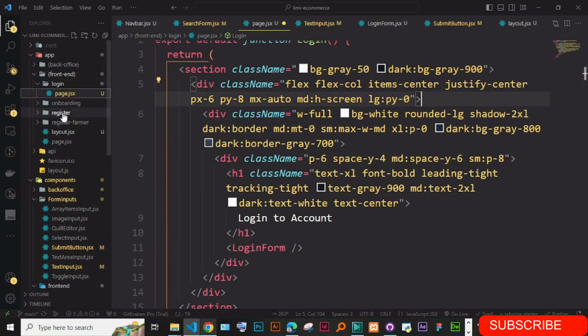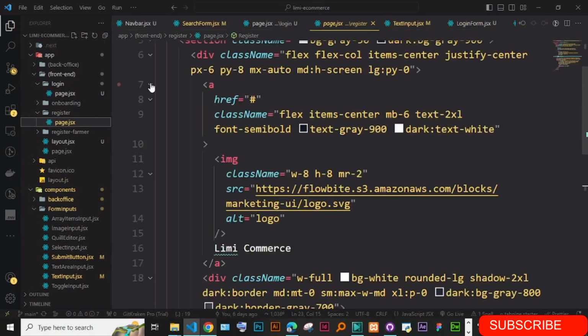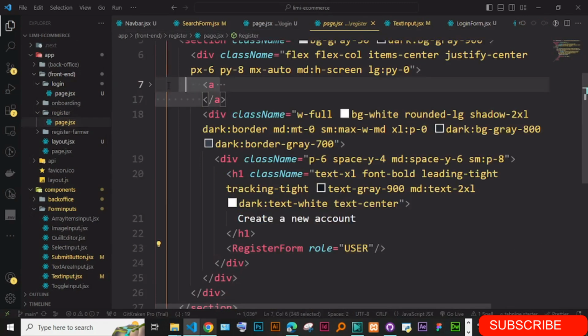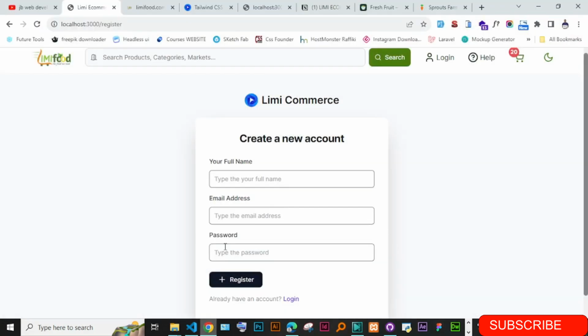And on the register page as well, just leave only the heading because we already have the layout having the logo, so you can just take off that part. Okay, let's see now.